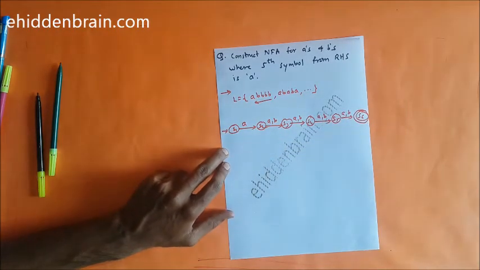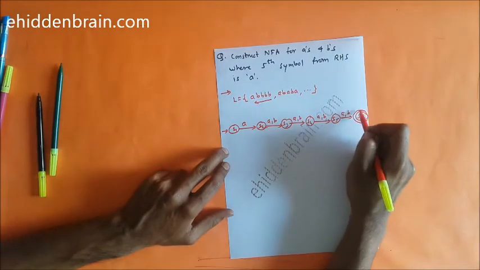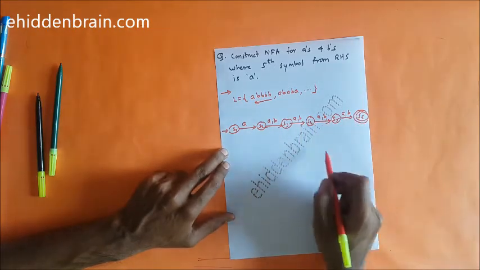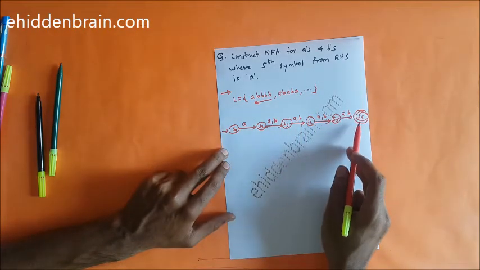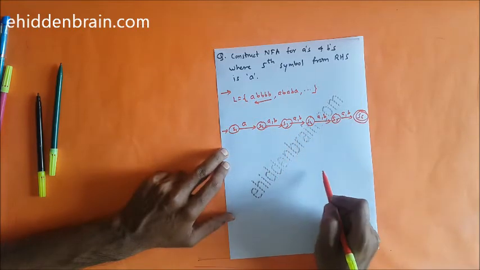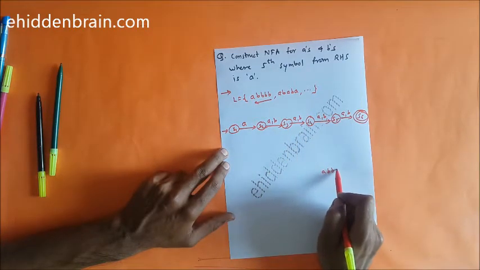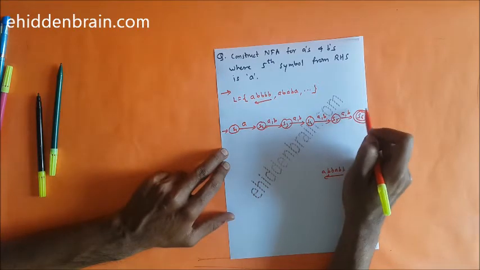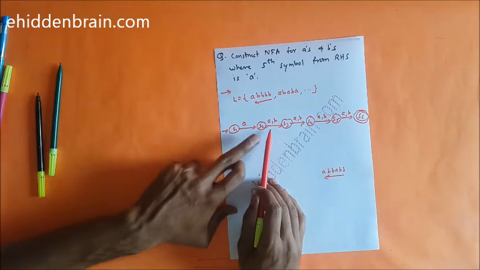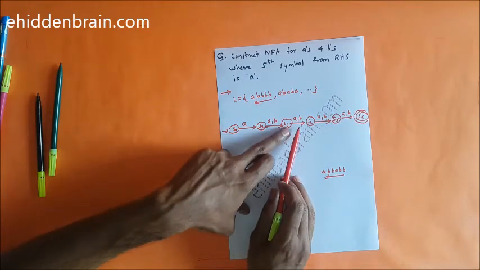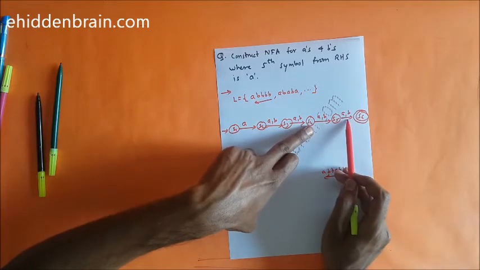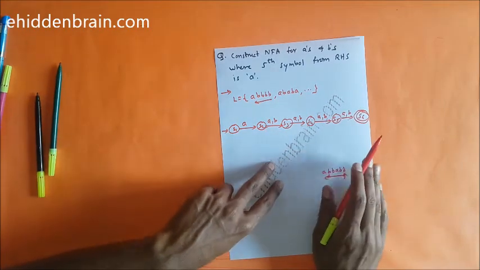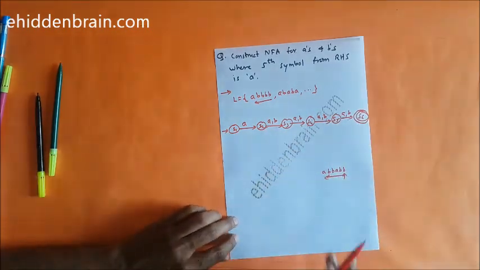Now one more thing, can I put a loop of A, B here? If you put a loop of A, B here, that will be problematic, because then you will be able to accept something like this. If I put a loop of A, B here, then you may be able to accept A, B, B, A, B, B. You can see that the fifth symbol from the right hand side can be B if you put a loop of A, B here. How? A, then B will be accepted, then B will be accepted, then A will be accepted, then B will be accepted, and if you put a loop of it, then this B also will be accepted. That's why I don't put a loop of B here, and no dead state is required because it's an NFA.